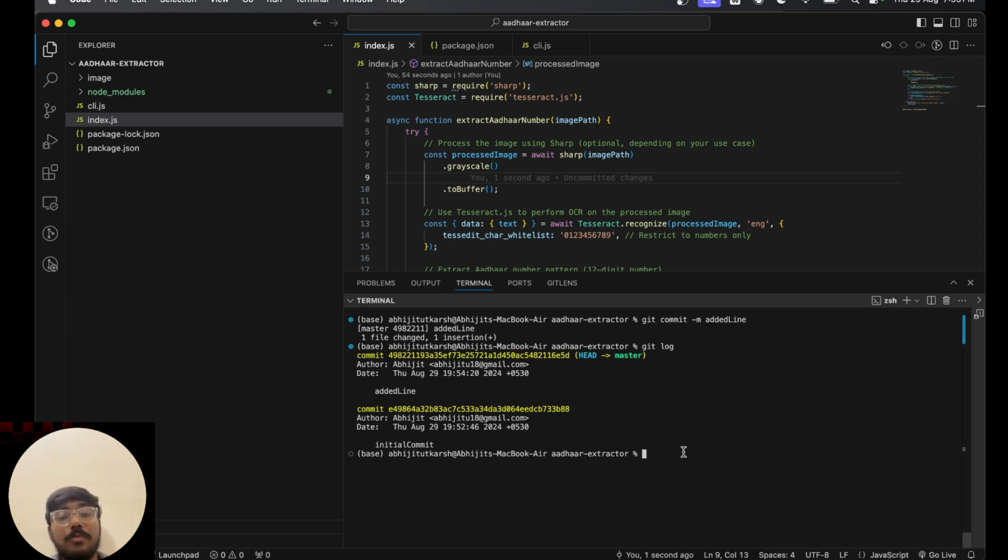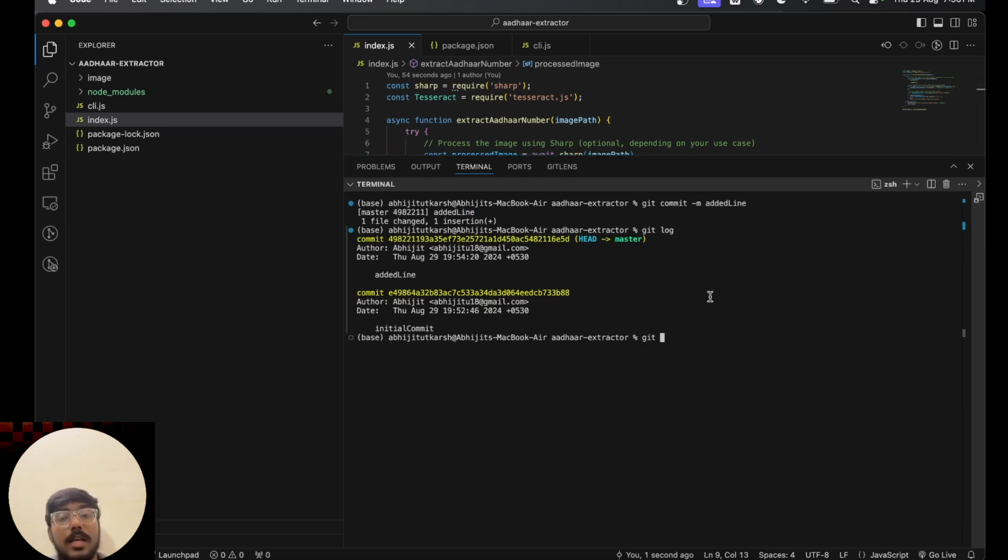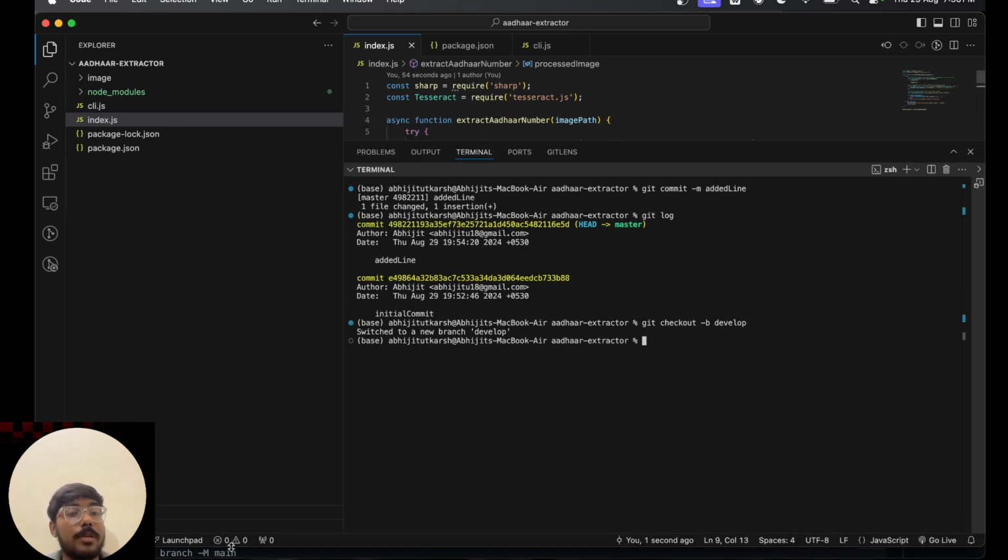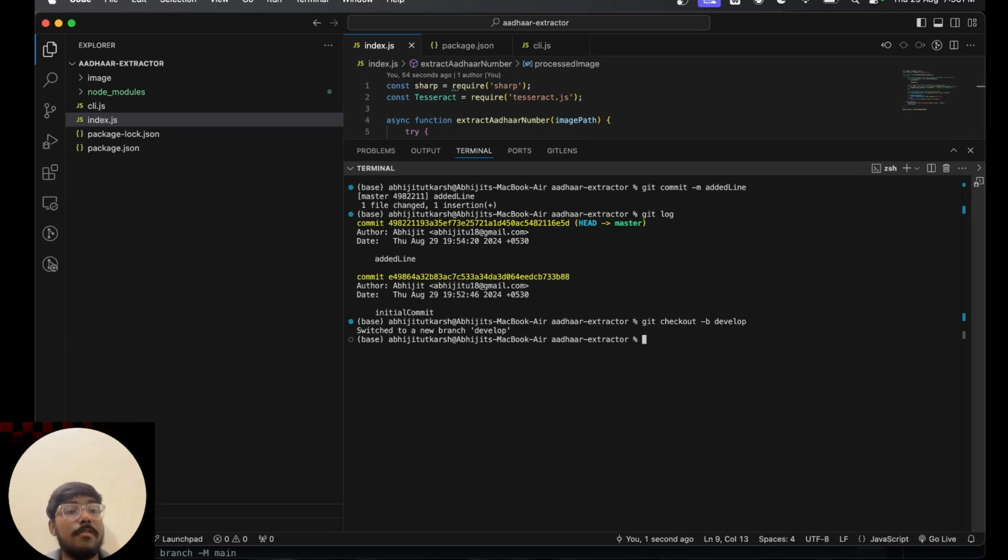So how can we do it? I'll create a new branch using git checkout. I'll directly check out with -b; -b is for new branch. Then I name the branch. Let's say I need to create a develop branch. Now I have directly switched to the develop branch. I don't know if you can see this, but yes, this is the develop branch. So whatever changes I make here will be on the develop branch.